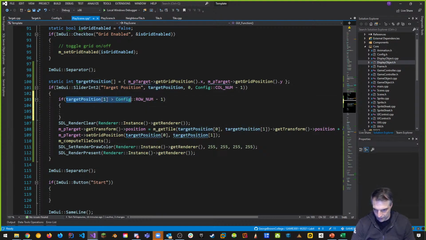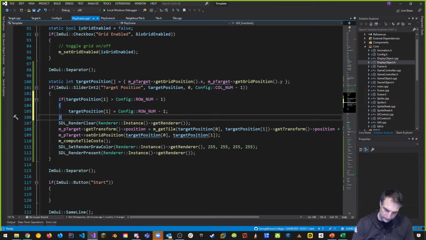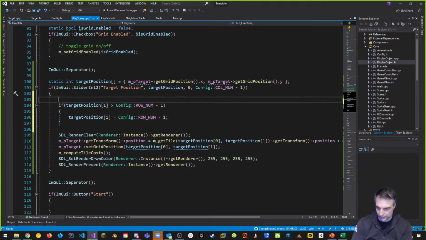So I'm going to take this whole thing again, because I never want to let it go. This is kind of a hack, but it's going to work, right? So I'm saying, well, if it's greater than 14, I'm going to make it 14. This is just the row adjustment, right? That way I make sure that it doesn't go beyond the number of rows.